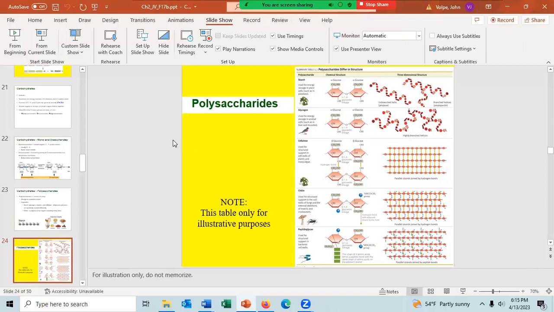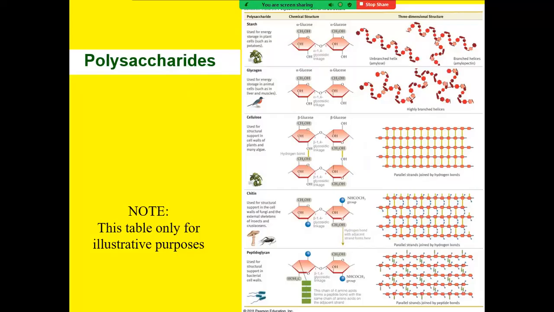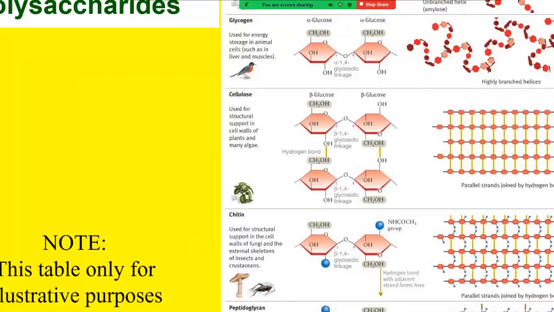Let's just briefly look at this slide. You don't need to memorize any of this. It's just showing you starch, mainly a straight chain of glucose, one after the other. Glycogen is similar. All it is is glucose held one after the other, but glycogen branches much more often than starch. So glycogen is a branched glucose chain. Cellulose is also a molecule only made up of glucose. Let me see if I can blow this up so we can see that better.